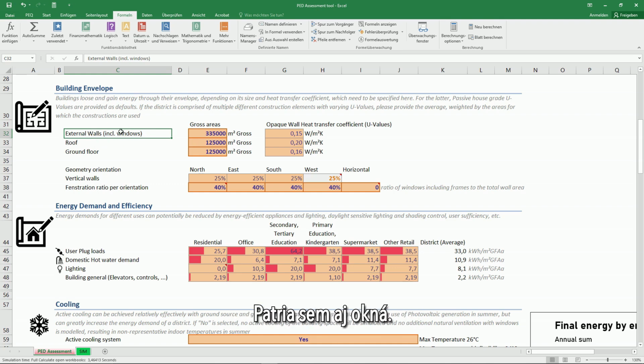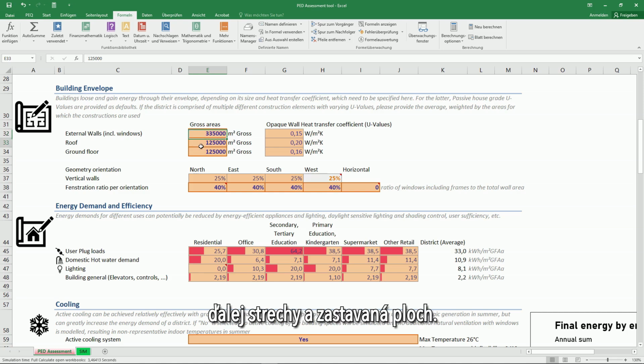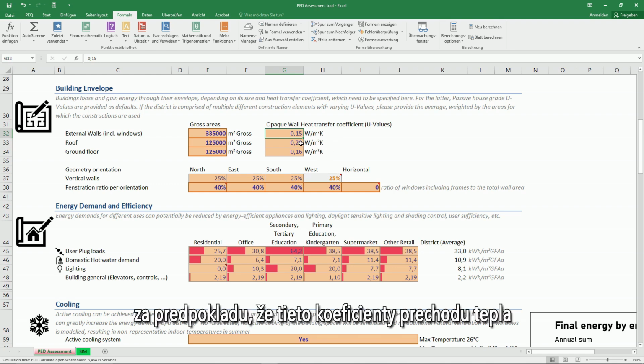This includes windows, so this is the gross external wall area, which needs to be supplied here. The roof areas and the ground floor. And for each of them, there is also a heat transfer coefficient provided.